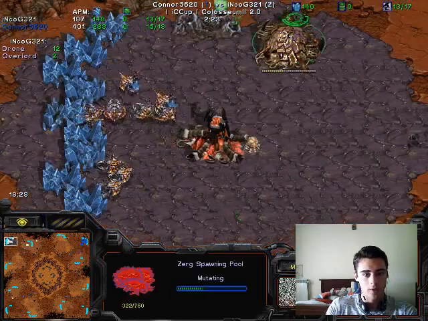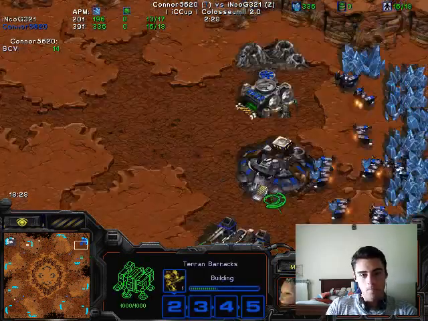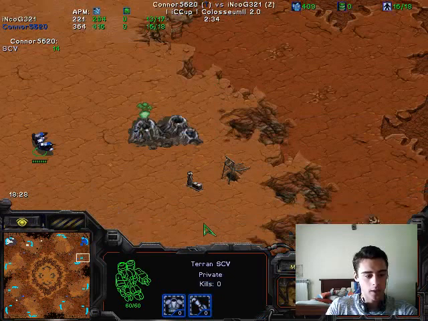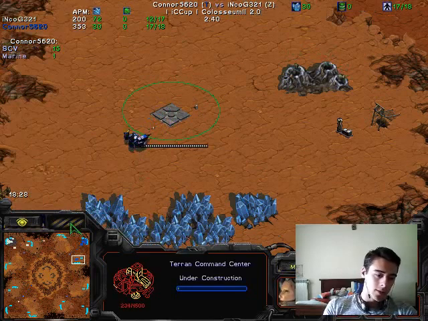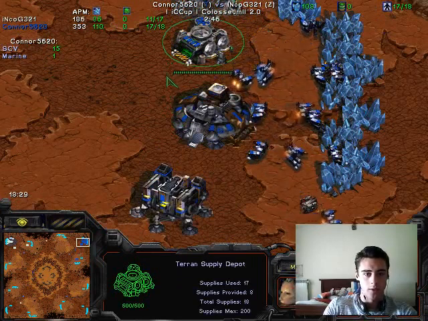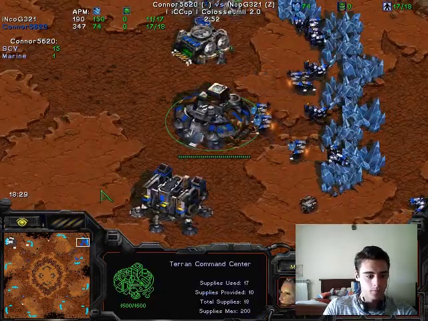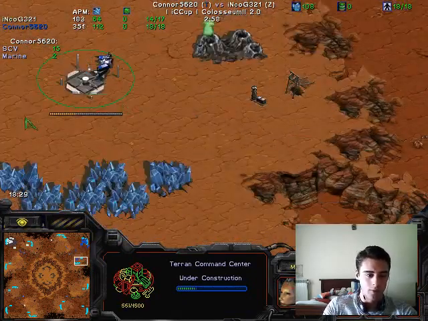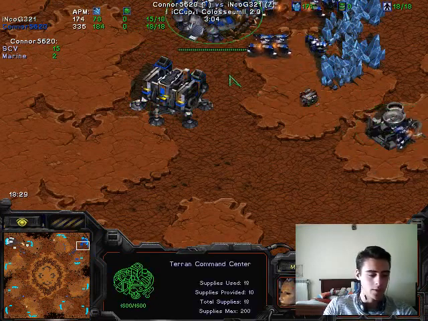We have a 12 hatch 12 pool here from Incog, so that's pretty standard, nothing too cheesy going on. That was an 11 rax by Connor, who's about to take a 16cc, something he likes to do a lot. Personally, I go most of the time for a 18cc, which is a little bit safer. You know, you have your second depot and stuff. Here goes the second depot. And I don't know if it's so useful to go for such an early CC, considering you are cutting your drones for it. I mean, you are cutting your SCVs for it, so I don't know really.